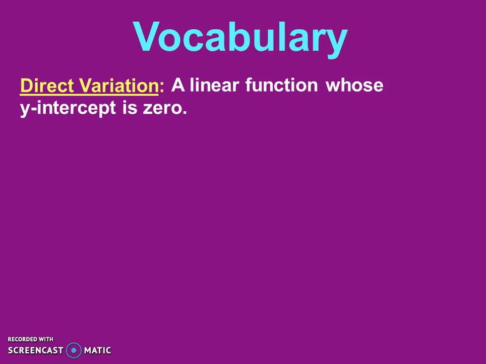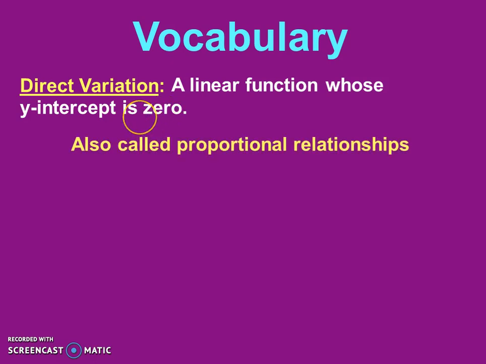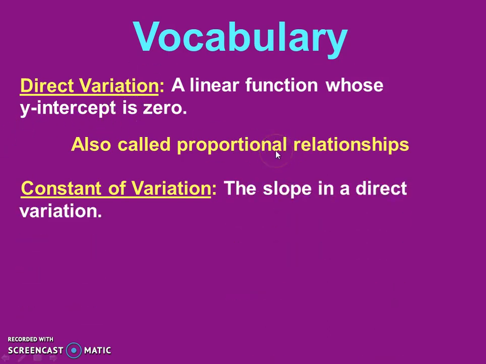Okay, so that's what we would be looking for visually on a graph if that graph happens to represent direct variation. Sometimes you'll also hear this called proportional relationships, and so those are kind of interchangeable terms. So if they say, does this equation represent a proportional relationship, or does it represent direct variation, it's really asking the same question. Now, if you have an equation that is modeling direct variation, there's something that's called a constant of variation, and essentially that's going to be the slope in the equation.